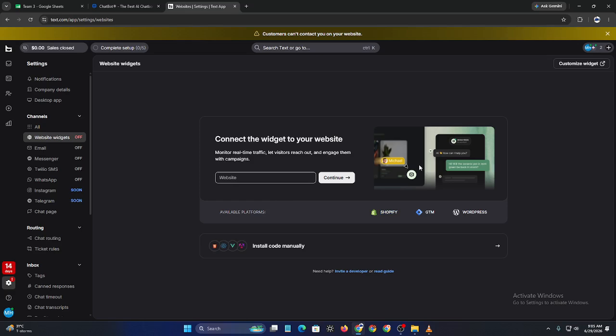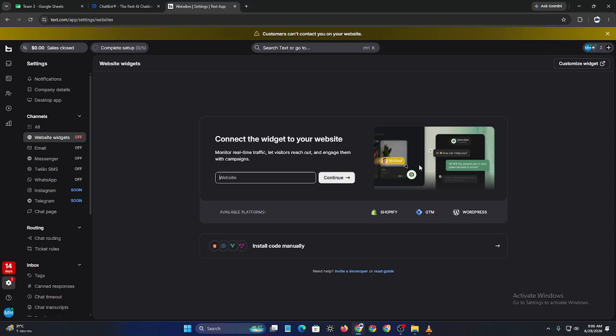Now, log in to your Shopify admin dashboard. Go to online store, then themes. Click the customize or edit code option depending on your Shopify theme and open the custom code section. Paste the Chatbase embed code into the appropriate area, save your changes, and publish the update. This allows the chatbot to appear on your storefront.